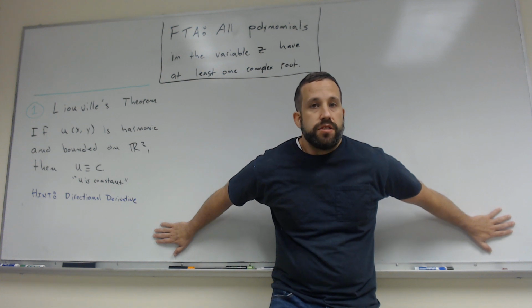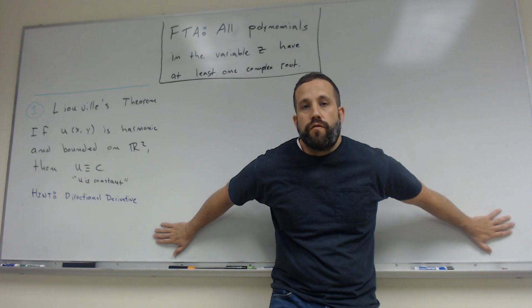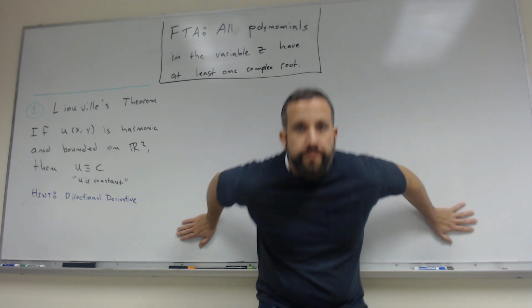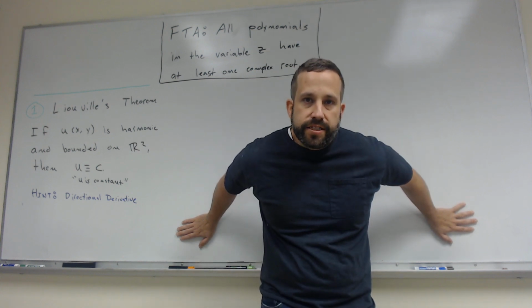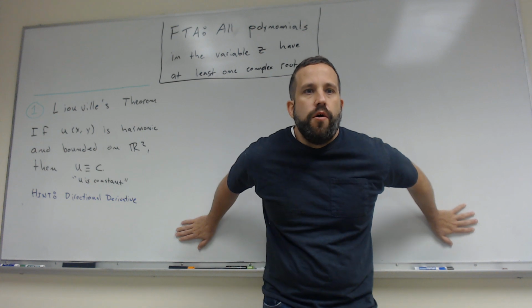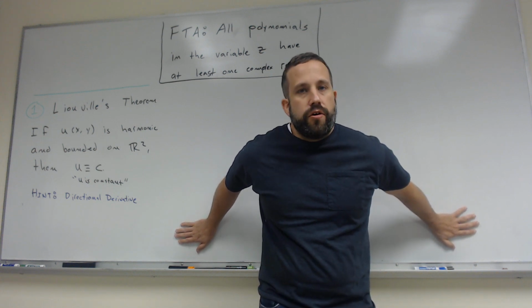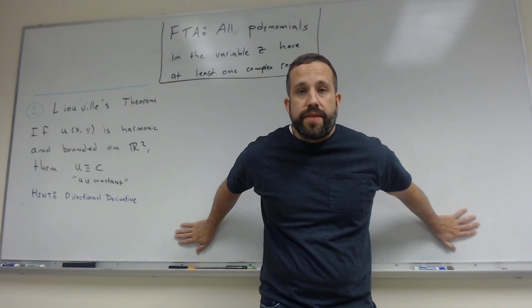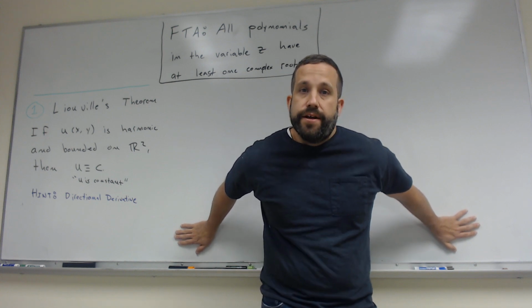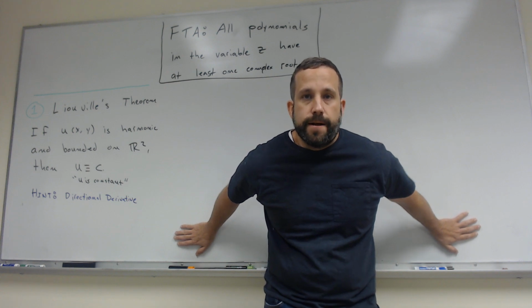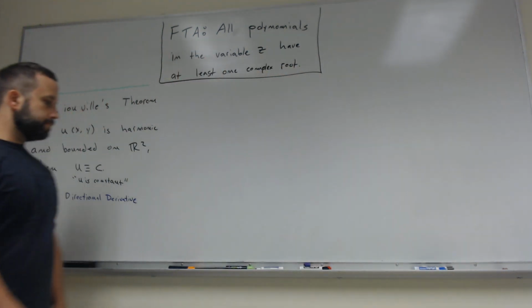Then you can use the bounds on u to show that that is going to be bounded by some constant over r, where r is the radius of the ball. So in other words, you can show that the directional derivative of u at any point in any direction is going to be less than or equal to some constant over r. For an arbitrary r, let r go to infinity. That proves the directional derivative is 0. Sorry if that last part was getting kind of confusing. This is a very uncomfortable pose to be in.